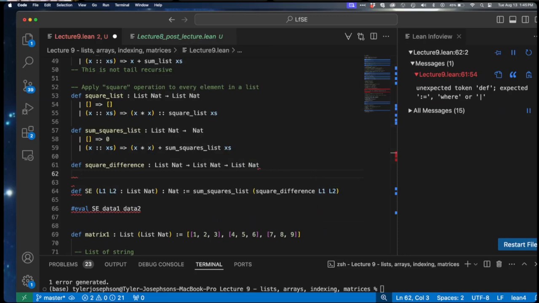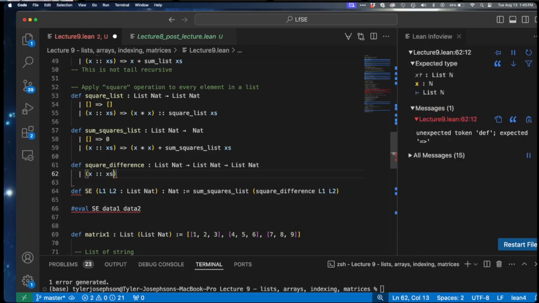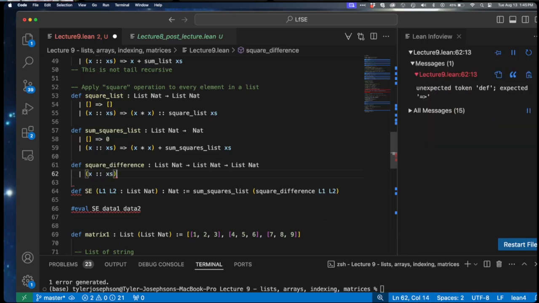The way to square the difference between these, okay, I'm going to start with the case of, well, let's say I have one list.